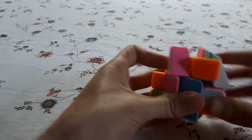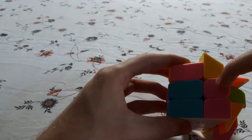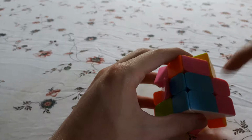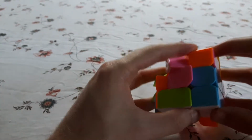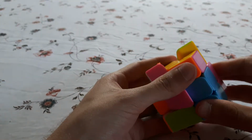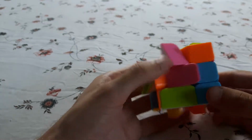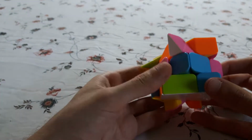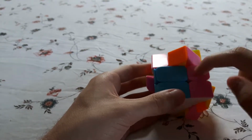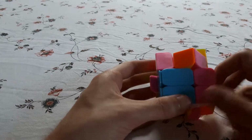One thing I'm actually planning on doing is taking the cube apart, rotating the centers the opposite way, and then swapping these pieces around. So how I would actually solve it is this layer would be going the opposite direction. It creates more of a challenge because although it will be blue across here, it'll be more like this. It's kind of hard to show it, but basically the center would be here, the edge would be here. So it'd be a swap.